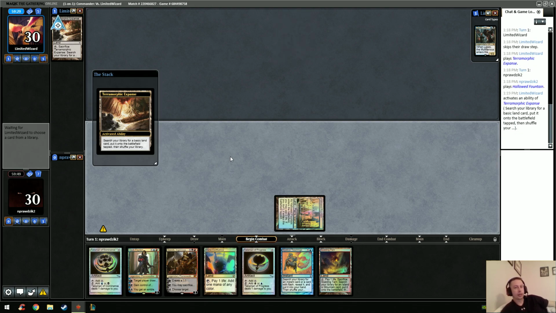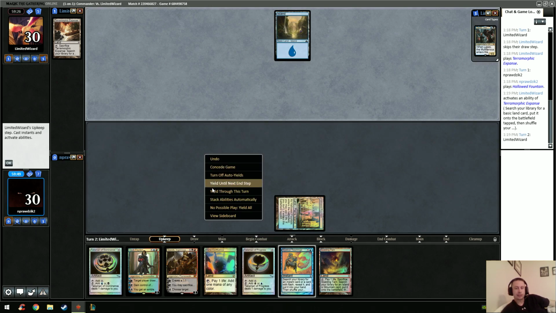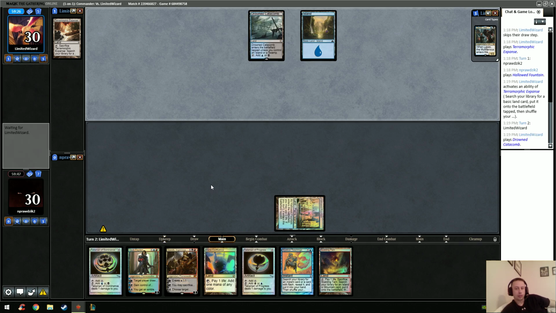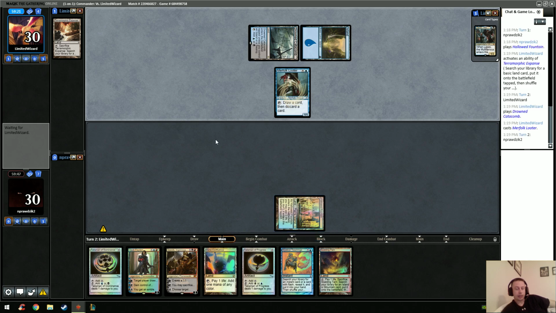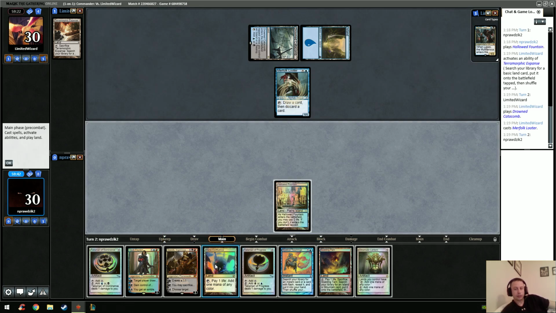And of course, Brought Back in the face of an early Wasteland or Strip Mine could be an insane blowout. The play would look something like: I go this and then I play a fetch land, my opponent has a Wasteland and activates it at end of turn or something, and then I Brought Back both lands and just win.